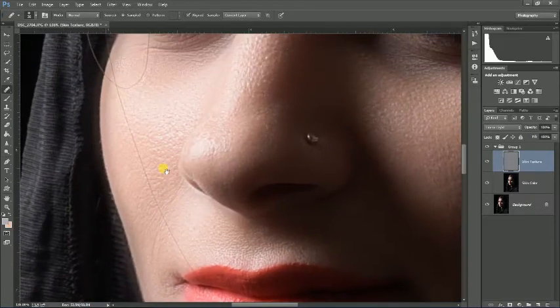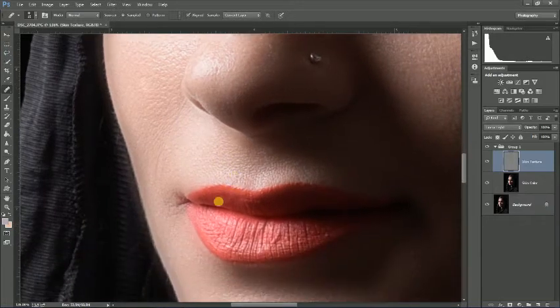There is a stray hair here, and I'll remove this by sampling the adjoining area and simply dragging over the hair, and here it is. Very easily this work can be done.